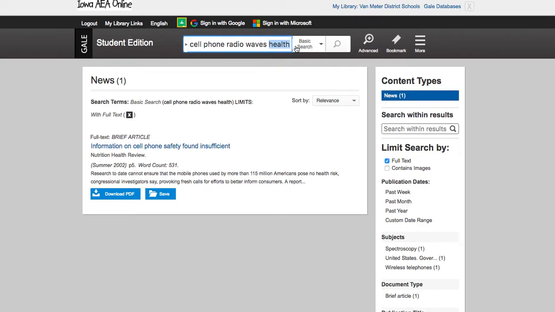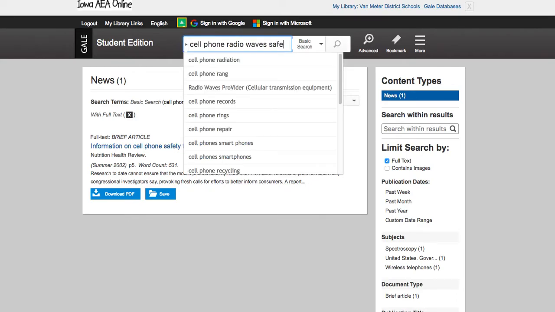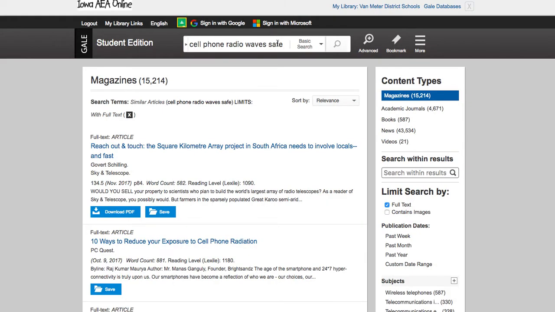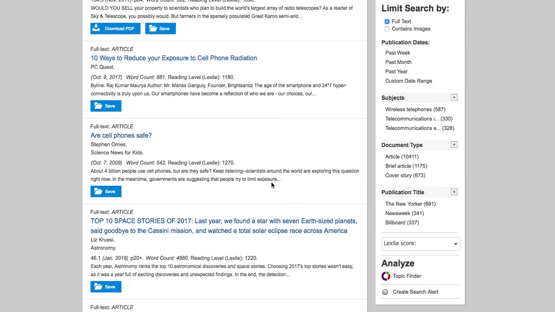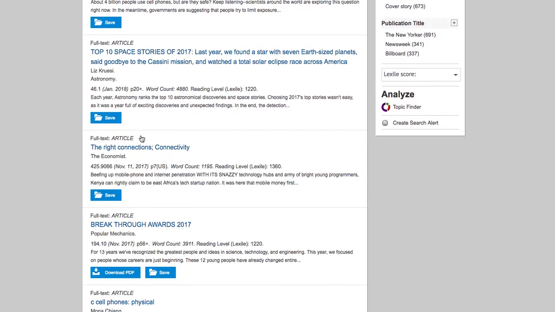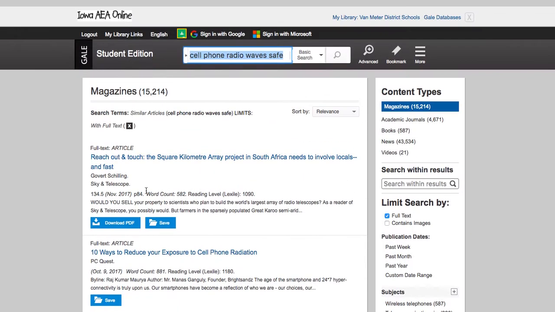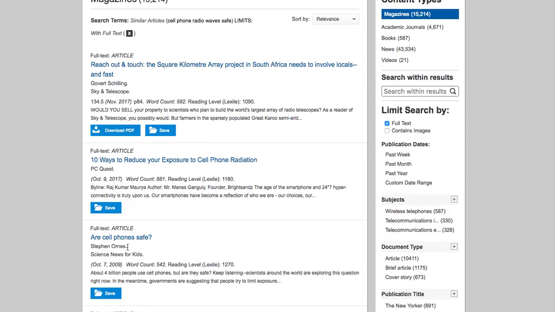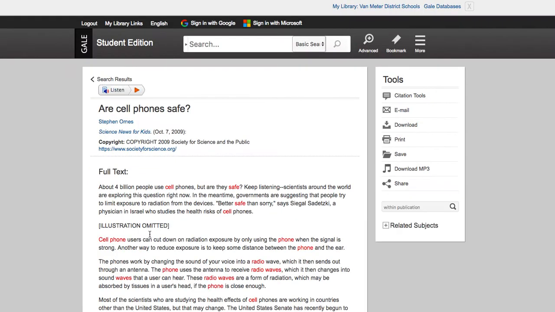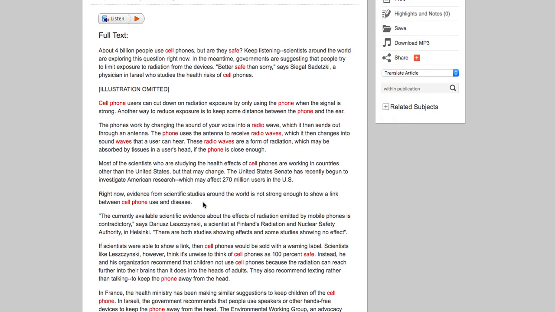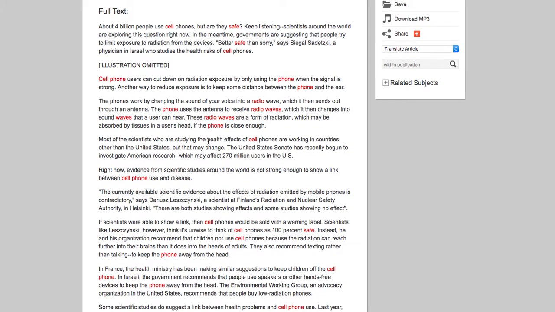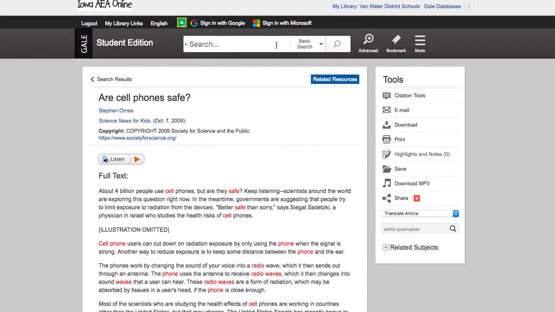Another option you could use would be either safe, or even the word safety would be another word you could use. You just search the articles for one that might apply. Are cell phones safe? Or questions like, cell phones powers. Once you get there, you can always take a look at those articles and see if that makes sense, if that's an appropriate article that has a claim about the effect of EM radiation on matter, and that claim is one you could evaluate.